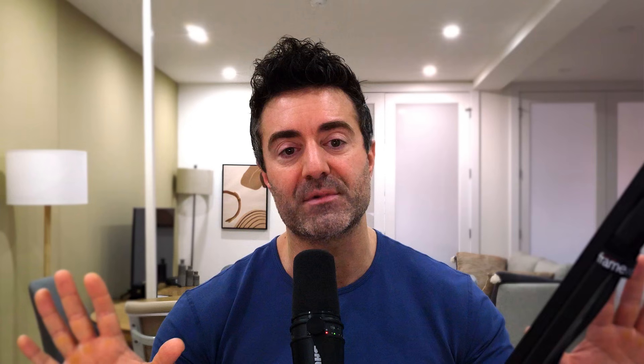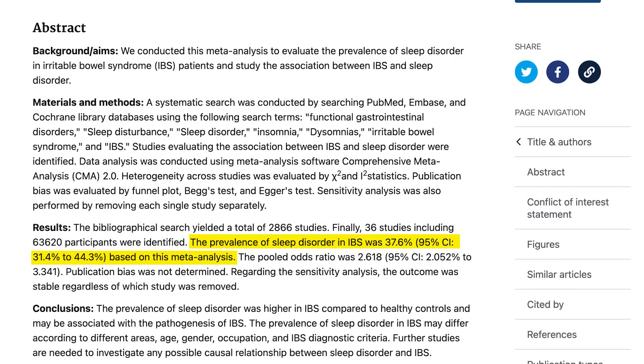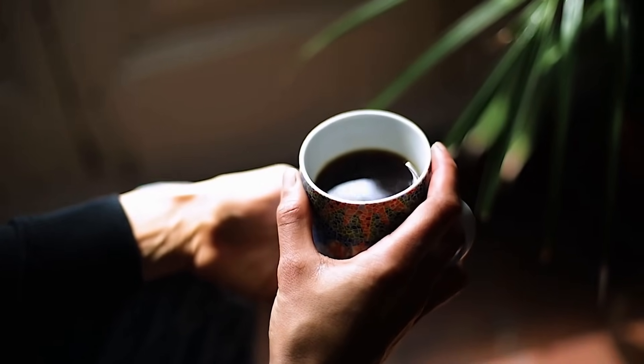There's a lot that you can do to resolve leaky gut and improve your symptoms. As someone who has had poor sleep, I wanted to touch on that too. We don't have research looking directly at leaky gut measurements and poor sleep, but we do have research on IBS and poor sleep — and we already discussed the correlation between IBS and leaky gut. A meta-analysis of 36 trials found that 38% of those with IBS have sleep problems. Other obvious factors not to overlook: your pre-bed routine, sleep hygiene, and timing of caffeine.